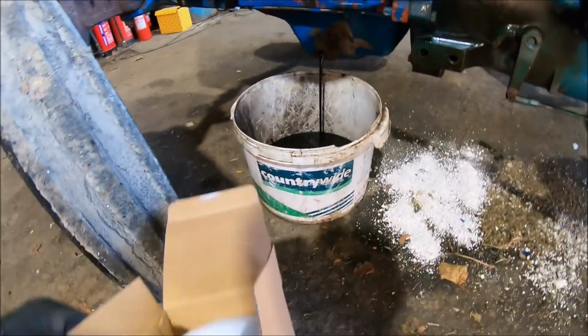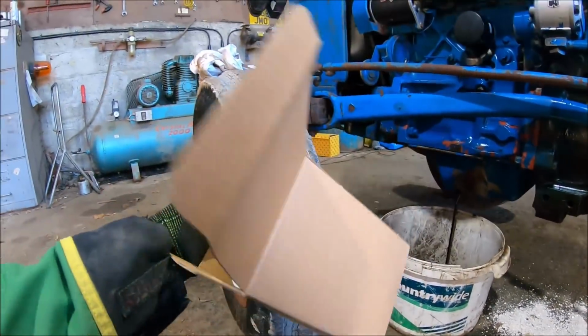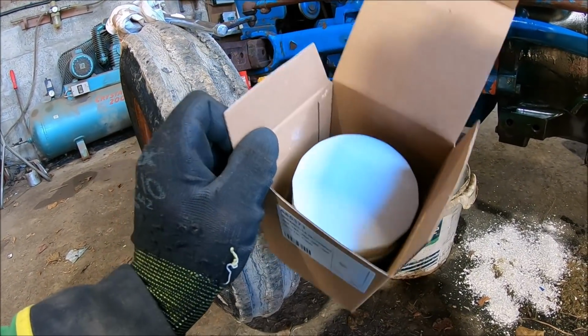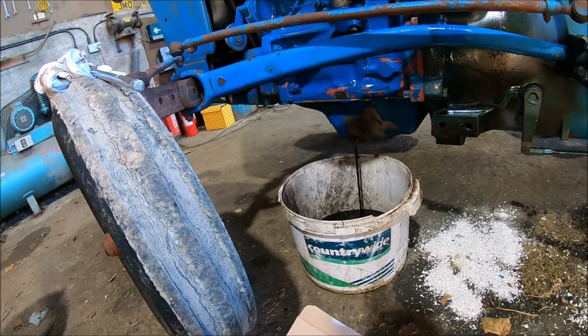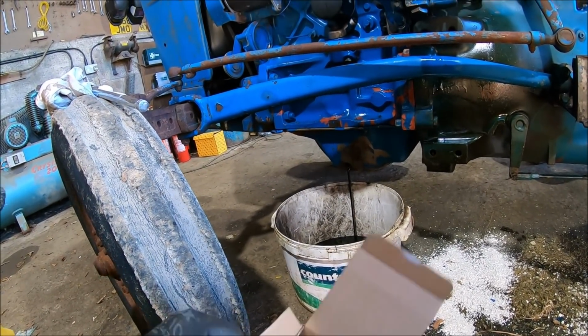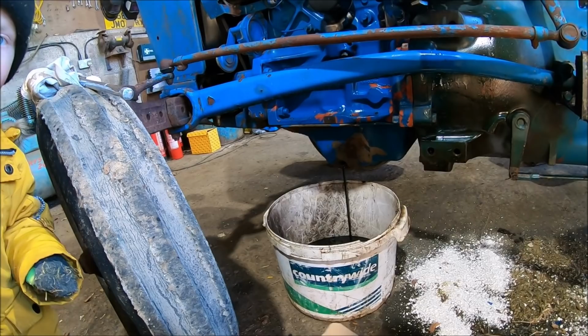So I've got a filter kit for a 10 series. Hopefully that'll be, well, I have looked at the filter before dropping the oil out just to make sure. I'm pretty sure it's the right filter. So we'll know for definite when I screw it on, I guess.